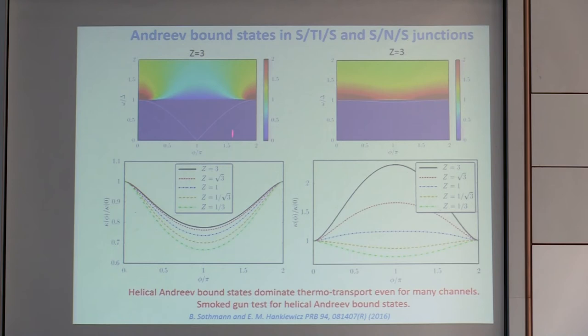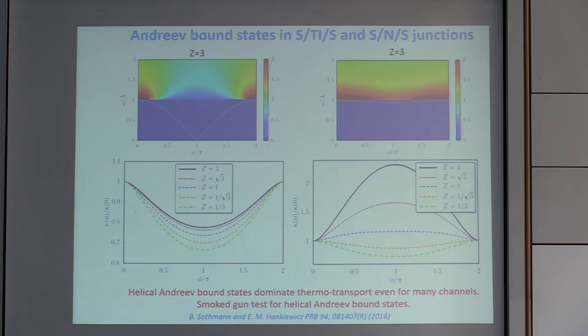I would still see this kind of ballistic Andreev bound state. However, when I increase this barrier, I actually kill this Andreev bound state, meaning that it moves to the edge of the superconducting gap and effectively increases the density of states over here, so it gives a peak in the thermal conductance instead of a minimum. And that's exactly what changes the situation. So there is a very drastic difference between what one would observe on the aluminium Josephson junction, which would give me a maximum for phi equal pi, in comparison with the situation of the topological junctions.